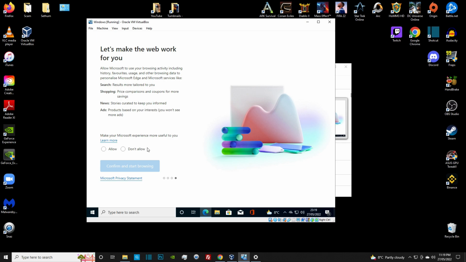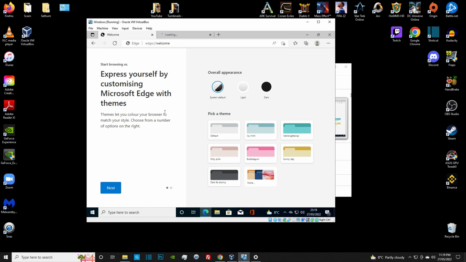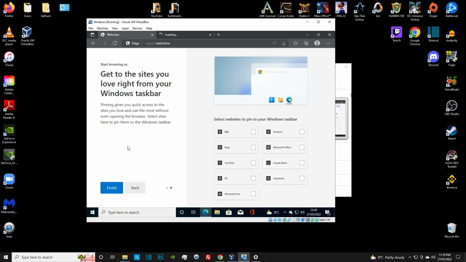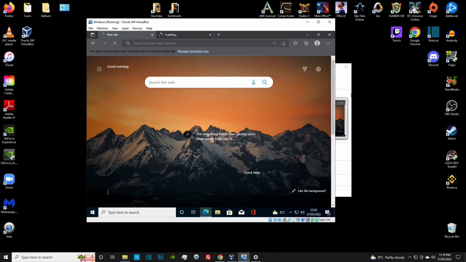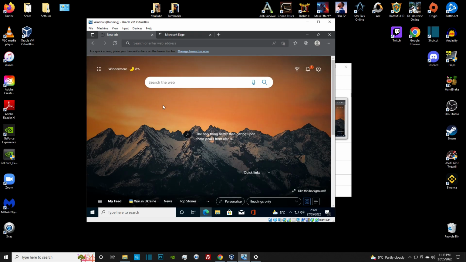Of course, it will ask all of these things. As you can see right here, we have some settings. We don't really care for it. We just want to get past those settings so I can then, of course, download Google Chrome. I'm going to go for the dark because I like the dark theme. And yeah, I'm going to finish this up. Let's tick some of these boxes just for argument's sake. I will sometimes have to use Edge, depending on what I'm using it for, to download stuff. So might as well get some advertisements and news and stuff. But this is where the funny bit comes in handy. Just watch what happens.